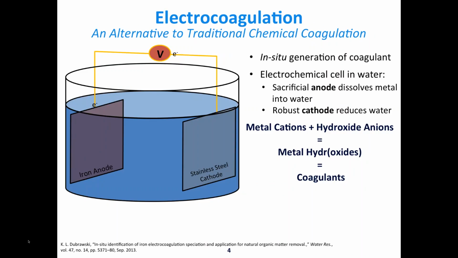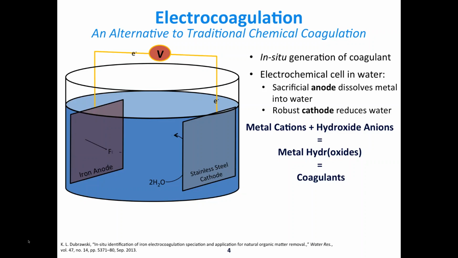So as I mentioned, that chemical supply chain poses a problem for remote communities because it's hard to supply those chemicals. That chemical supply chain is hindered. So electrocoagulation addresses this by generating coagulants in situ, so right in the water that you're treating. And how this works is using an electrochemical cell and a DC power supply or some external power supply, you provide current to the electrochemical cell.